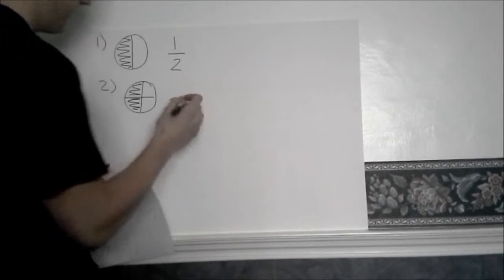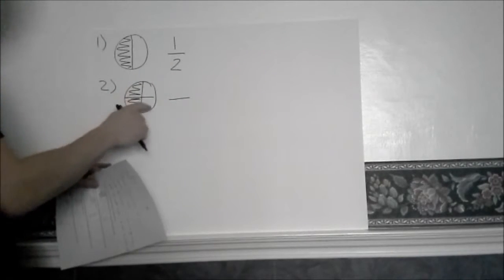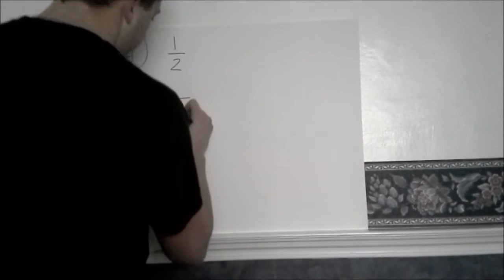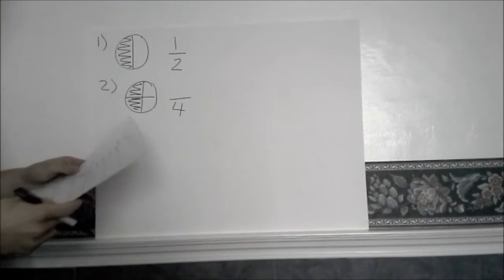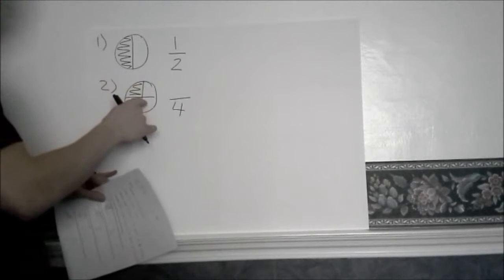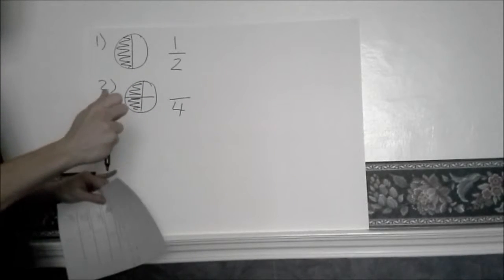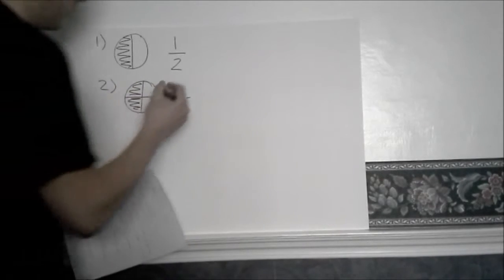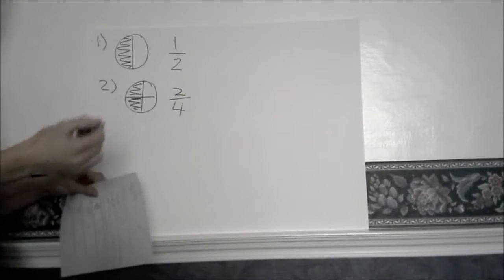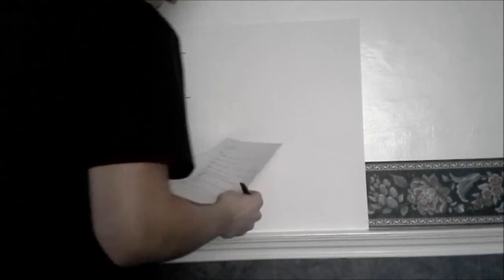So we draw our bar. Now how many total pieces were there, guys? 4. Right, good. So we want to put 4 as our denominator. So now our numerator is how many pieces that aren't colored in. So in this case, that's how many? 2, right. Good. So our fraction for this one is 2/4. That's how much of the pizza was left over.